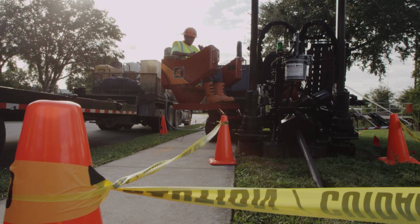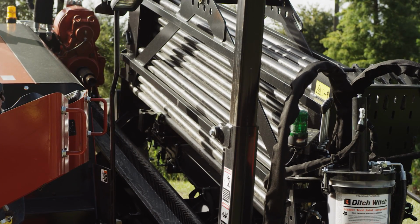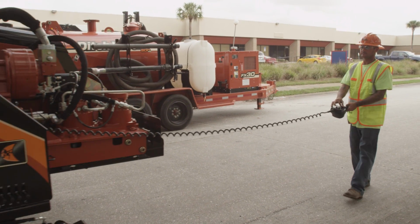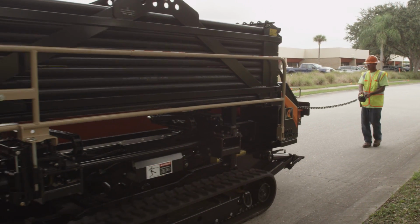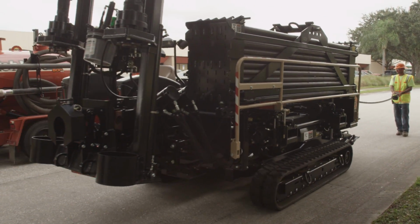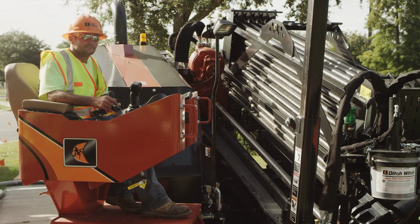Keep everyone at least 10 feet away from the drill while it is operating. The machine has many moving parts. It could also become electrified in the event of a utility strike. Before moving the drill, be sure to have visibility or direct communication with all coworkers. This confirms no one is working on the drill or in a hazardous location. Ensure that you have a direct view of the path you will be taking before moving the drill, and only operate the drill from a safe location.